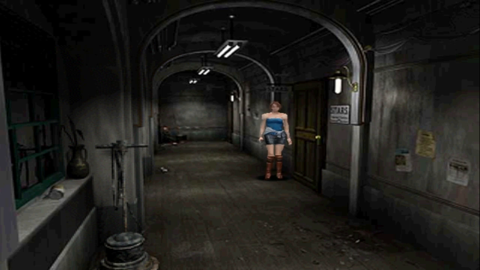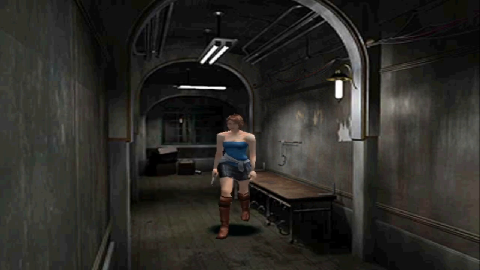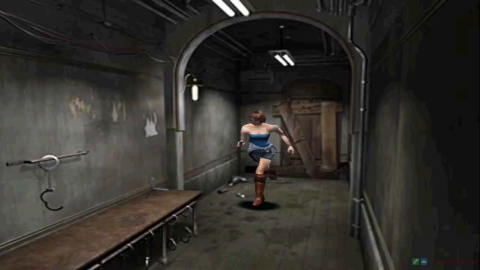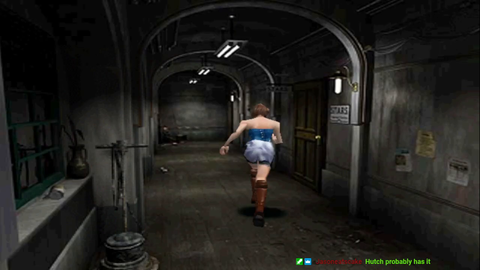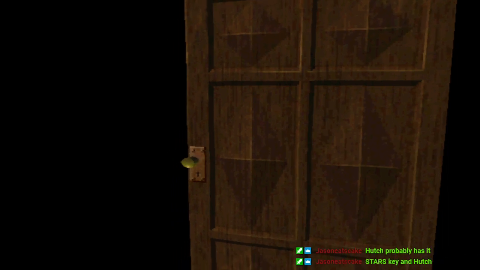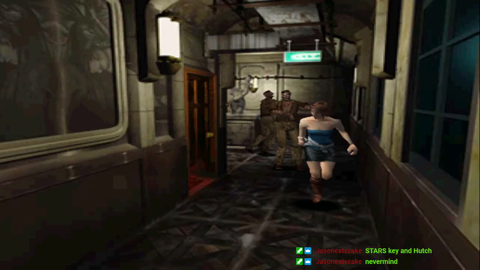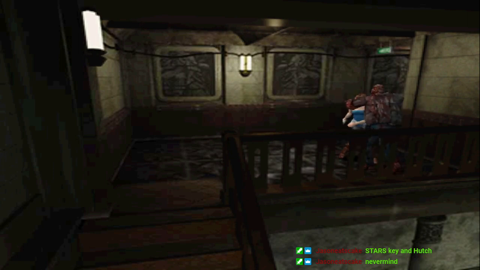Well, where would I get a STARS key? Who would have a STARS key? A solid barricade has been set up here. I need to go all the way back. Hutch probably has it. Who the fuck's Hutch? Everyone's favourite Resident Evil character, Hutch. STARS key and Hutch. Oh. I never clicked. Fucking Jason. Oh shit.